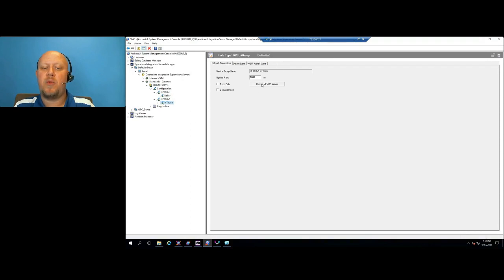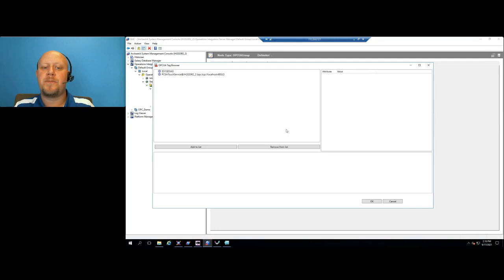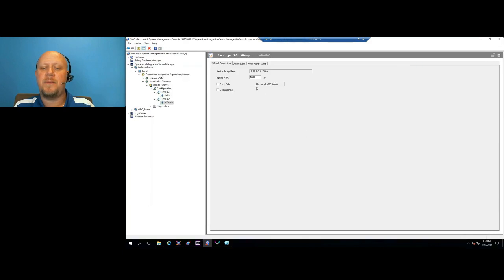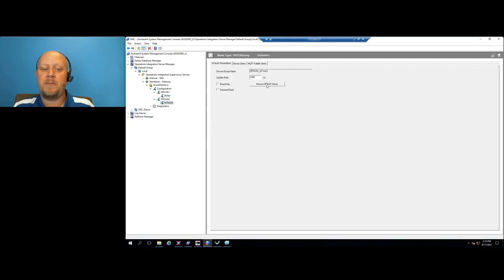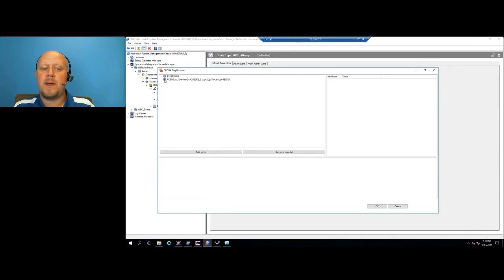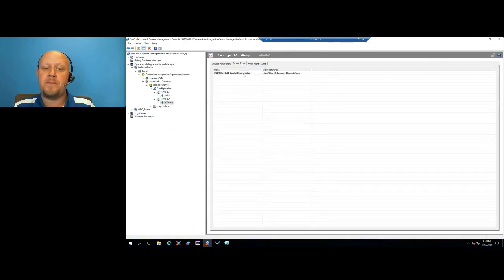So when I browse my UA server, I can expand the list. I'll see the server. I'll see InTouch alarm group just like we did when we connected from the Matricon. I'm going to choose $2, and I forgot to add it to the list, so that means it's not going to show up in the device item list. So I can go back and browse again and select the $2, add it to the list. Now when I go back to device items, it will be in here.